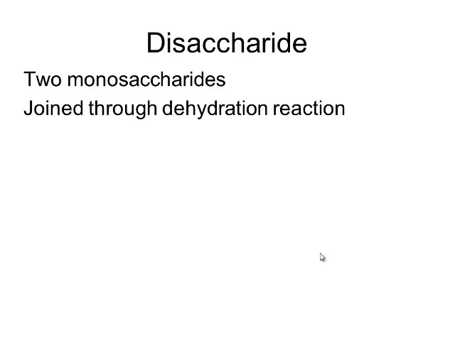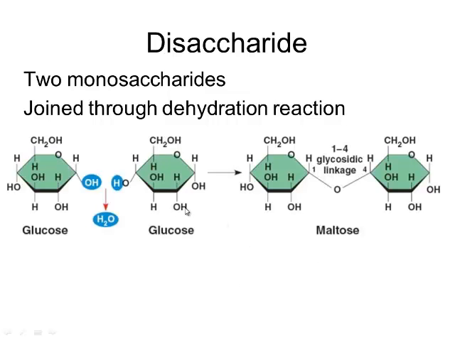So the disaccharide is essentially two saccharides, two carbohydrates. We consider them two monosaccharides, and the way that we join these together is through that process we talked about last day, which is dehydration. Okay, so here it is. We have glucose monomers, monosaccharides. On each side you have an OH and an H group. When they come together, the H and the OH come off and form water, and that leaves an attraction between these two glucose monomers, and it ends up creating this disaccharide called maltose. Okay, so you should have that picture as well.